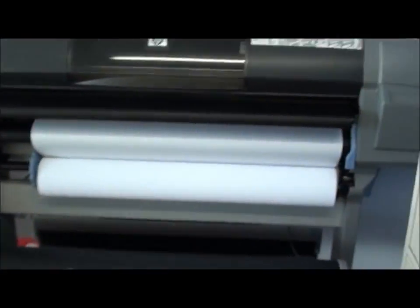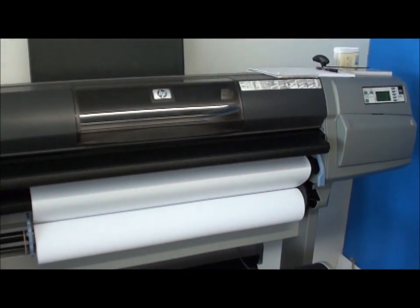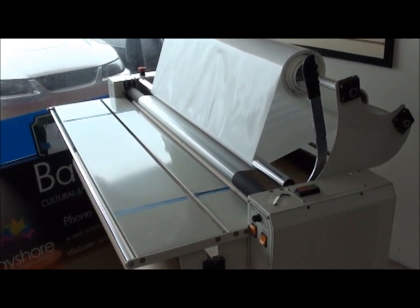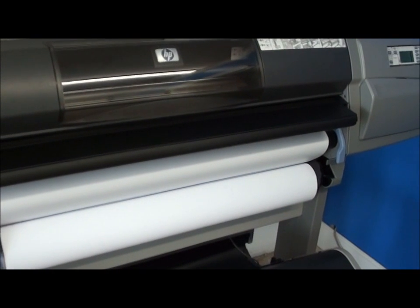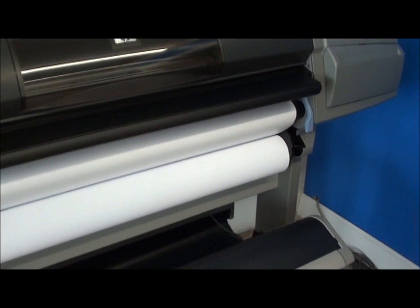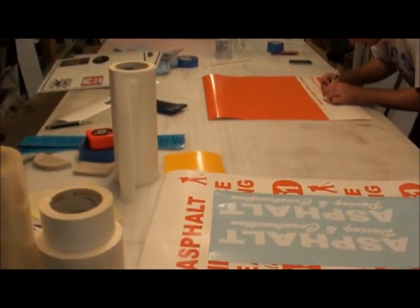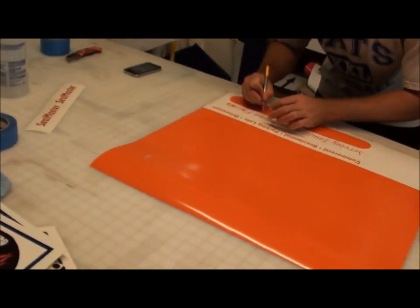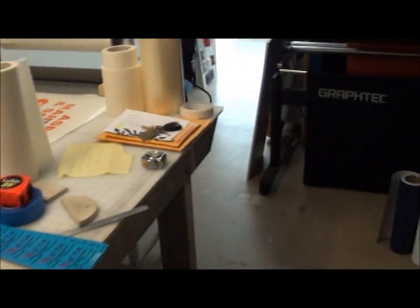Other than that, the new machine we got — got a 42-inch printer and then a matching laminator here. This will print full-color, basically photo quality prints. It can do anything from banners to vinyl to posters, whatever — so it's kind of neat. Got to build some countertops and stuff; the shop's kind of a total mess because we're remodeling everything. Anyways, that answers these questions.